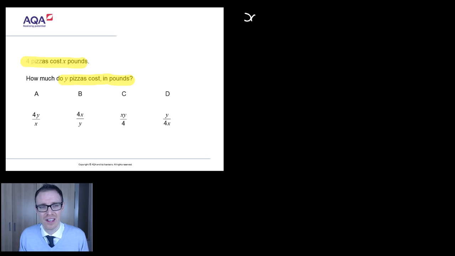So let's pretend that x, so the cost of four pizzas is a tenner. Now that would be a bargain. That'd be like if you've got a voucher or something. So let's pretend that four pizzas are going to cost you a tenner. Now that's all that question saying, four pizzas cost x pounds. We're just pretending x is a tenner.